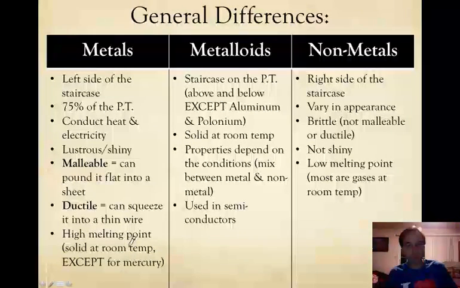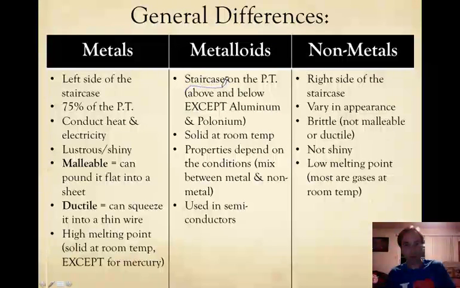Final thing about metals is that they have high melting points, meaning that at room temp, so in the classroom, if you were to encounter a metal, pretty much every single metal you'd encounter would be a solid with the exception of mercury. Mercury is a liquid at room temp. So those are the metals.